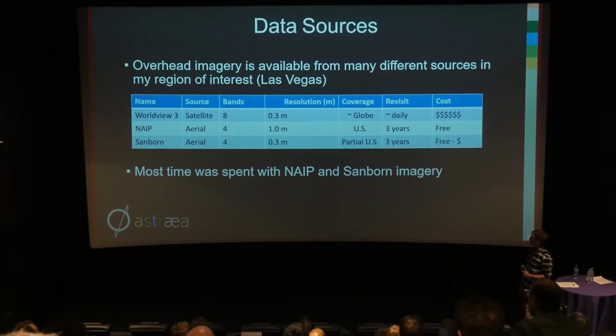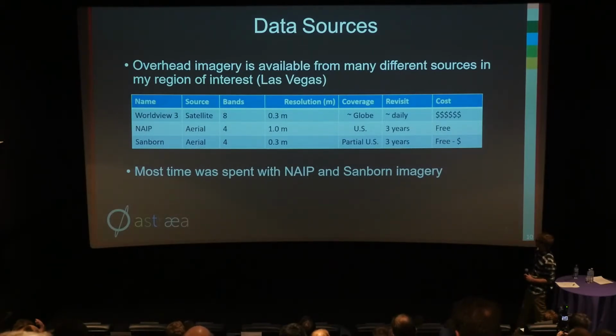The two sources below it are either free or cheap, and they're usually government sponsored. The NAIP is sponsored by an agricultural agency, and that's collected every 3 years across the whole US, and it's free. So that was a strong candidate that I wanted to talk about in this talk. Sandboard imagery is also a good candidate, but it's only available in certain parts of the US, and my idea was to try to score this on a large scale. So I made models with all three of these, but I'll be reporting the results from NAIP.